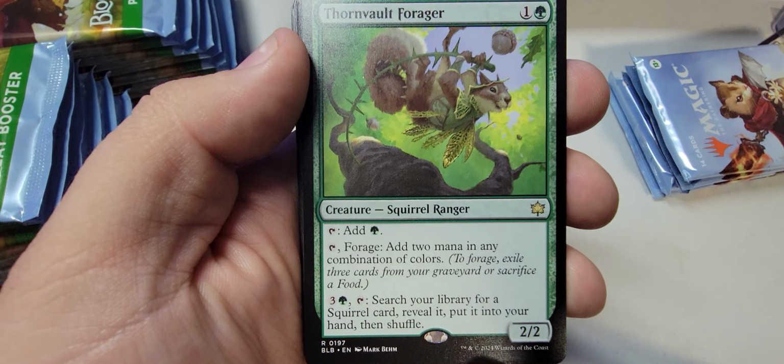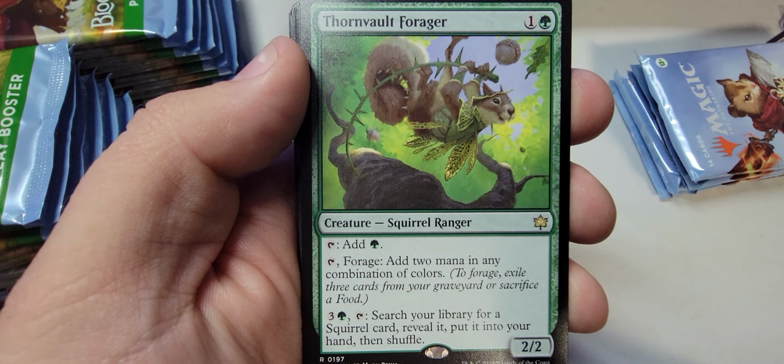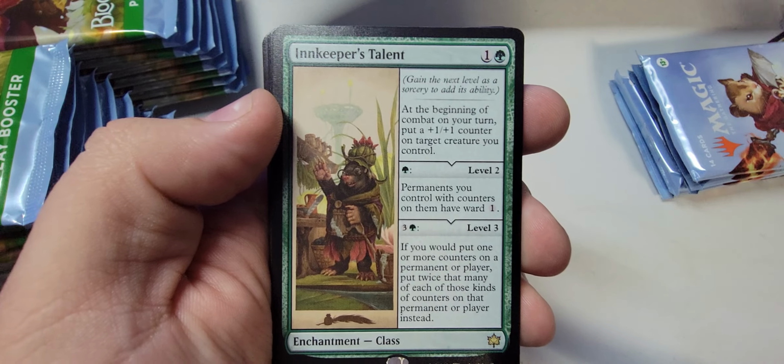Plains. Boom! Look at that mana dork. Tap it, add a green. Forage, add two mana. Forage is exile three cards from your graveyard or sacrifice a Food. And then search the library for a squirrel card, reveal it, put it. Oh, boom! Look at that!